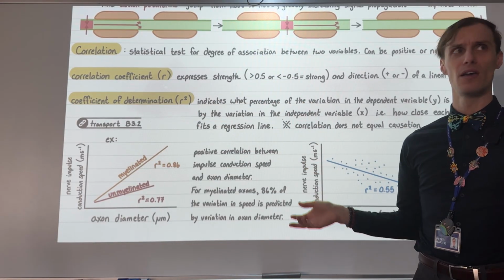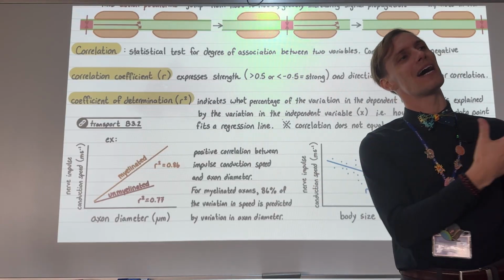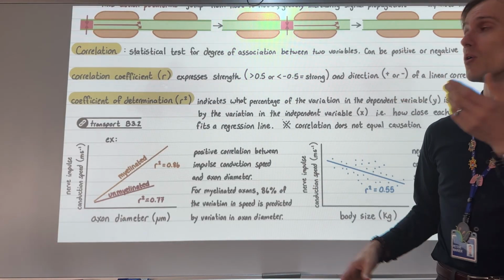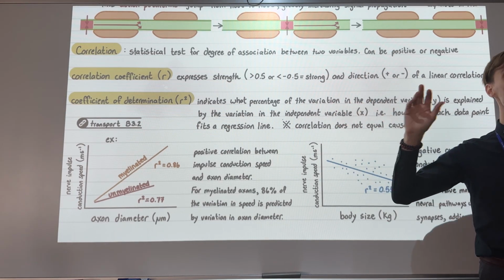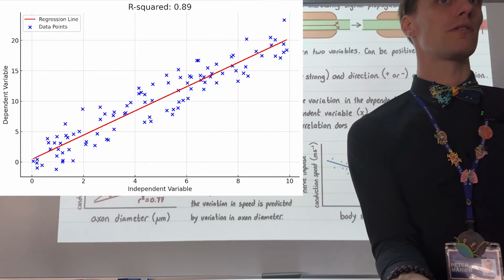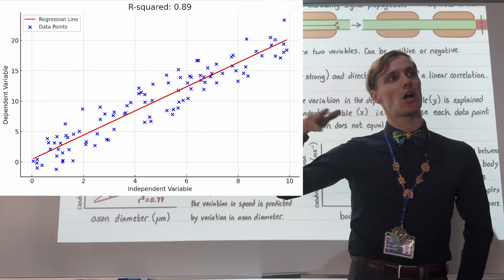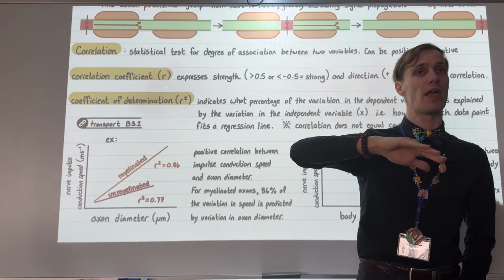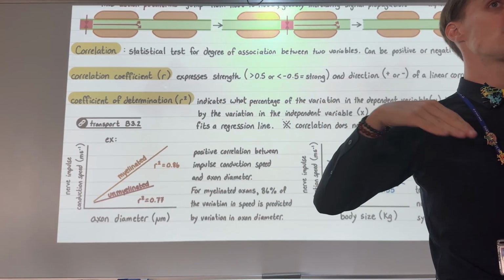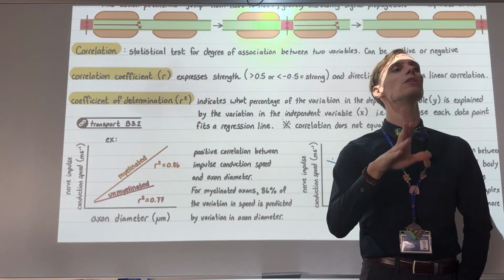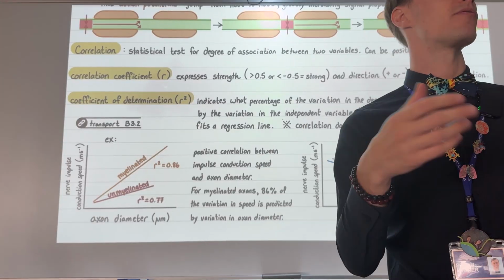Now you might be like, who cares? What is the point of an R squared when we already have R? So an R squared basically will be used for linear correlations. It would be inappropriate to do an R squared on, let's say, an exponential relationship or a logarithmic relationship or a polynomial relationship. You would only be doing an R squared with a linear relationship, either positive or negative.